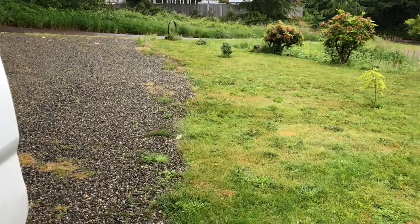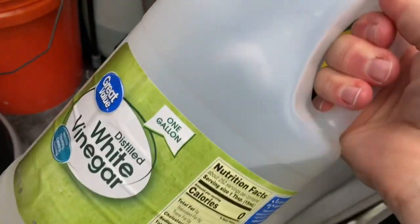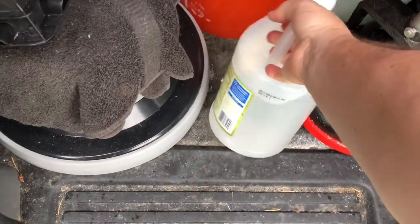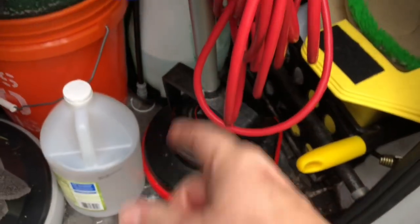Okay, here's a really simple, uncomplicated job. So I'm going to put in, or I've already put in, some white distilled vinegar and some water into my lithium-powered sprayer. Poured that in.